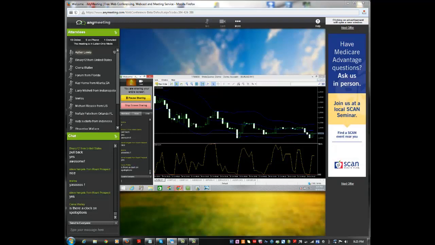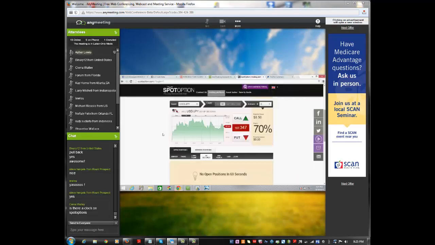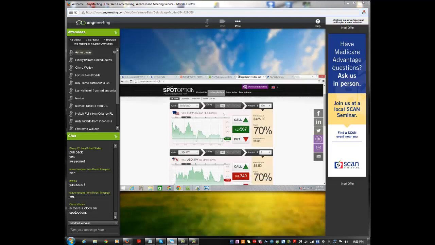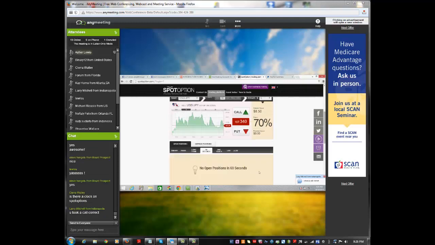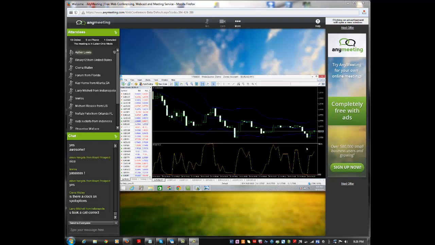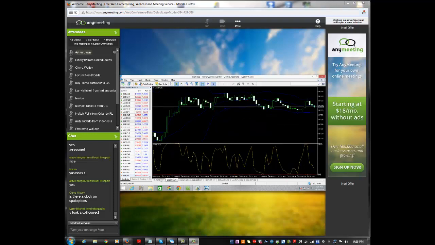There's no clock on spot options for turbo trades. You can take those anytime you want on turbos. But this is the timer. So when you take that trade, it says 60 seconds. You're going to come down here and there's going to be a little clock. Yes, I took a call. When you say the market's going up, that's a call. When you say the market's going down, that's a put. So all of a sudden, it's right.